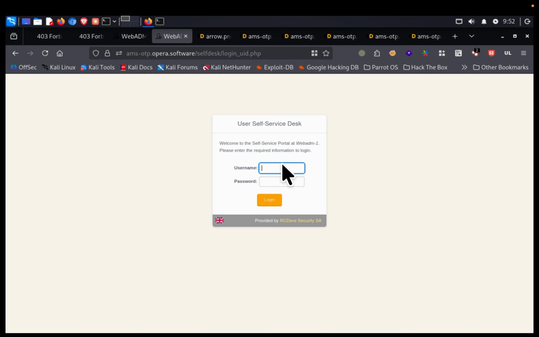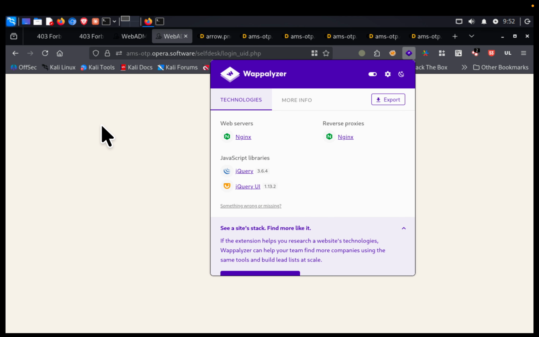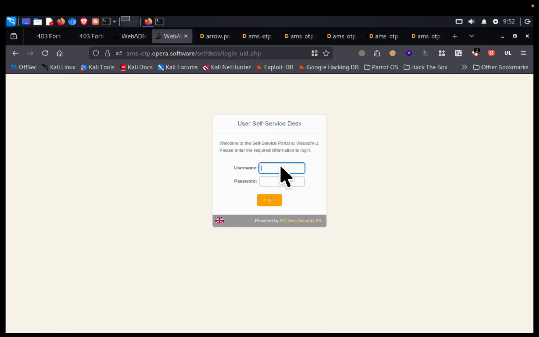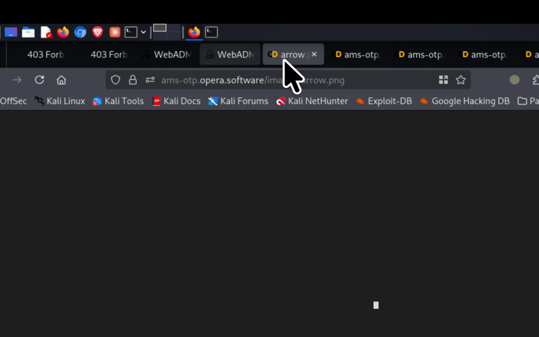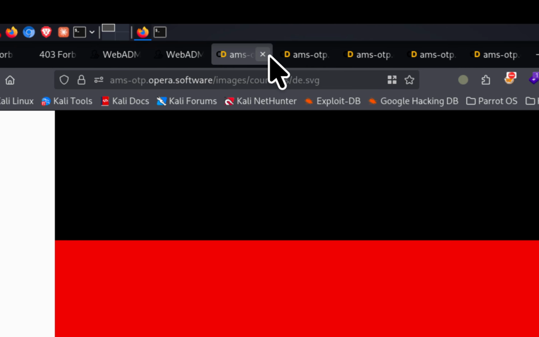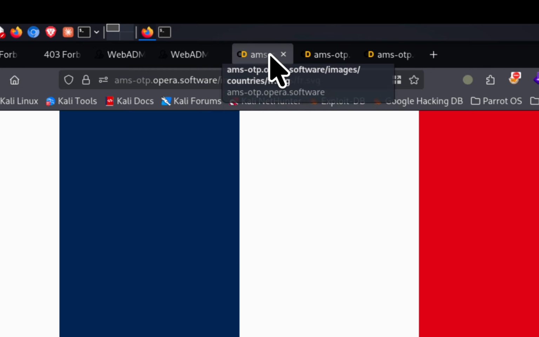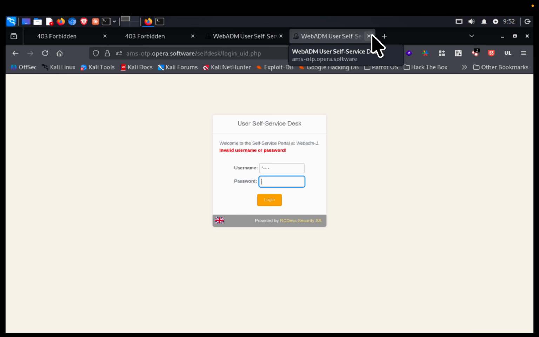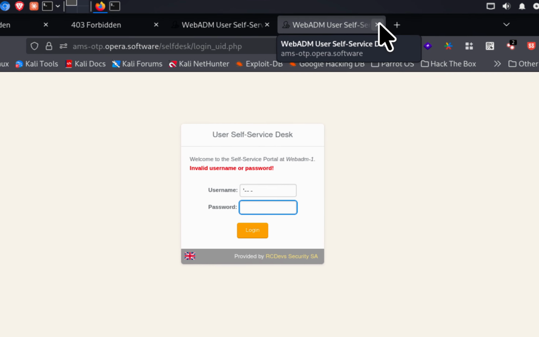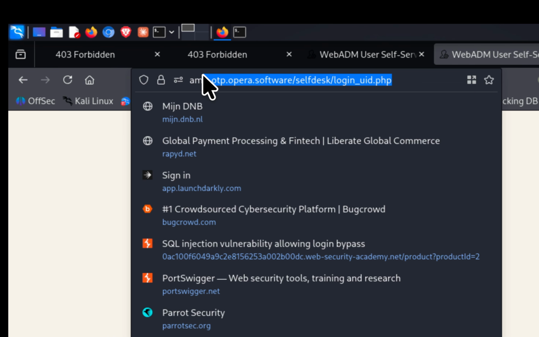Okay, login.nginx, and okay, this is also SVG. jQuery UI. This is something interesting.